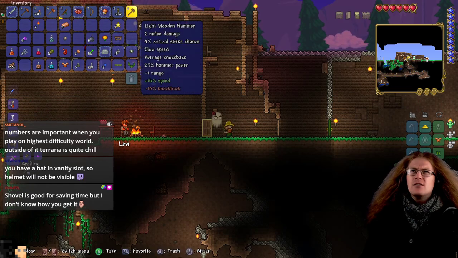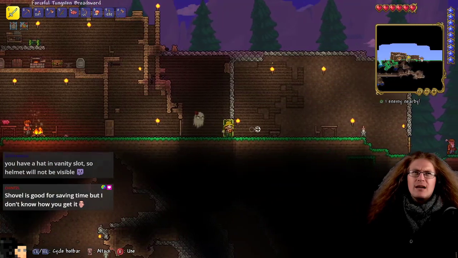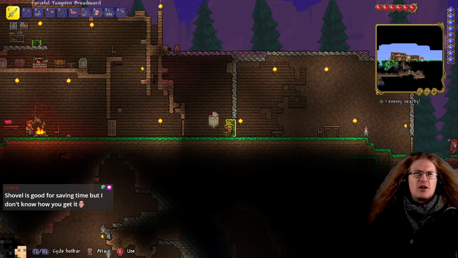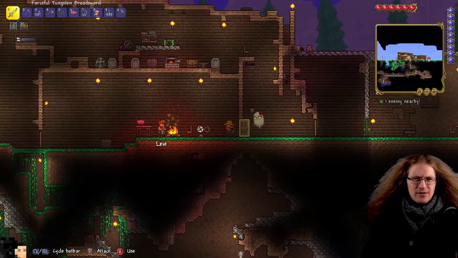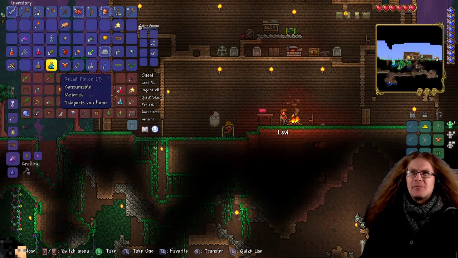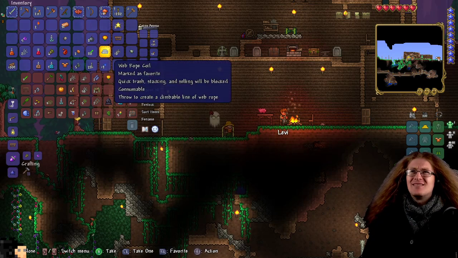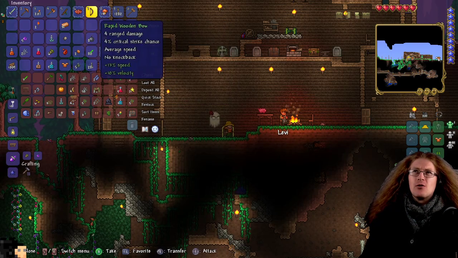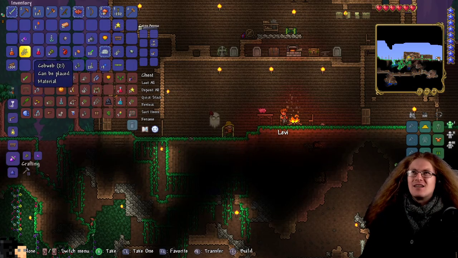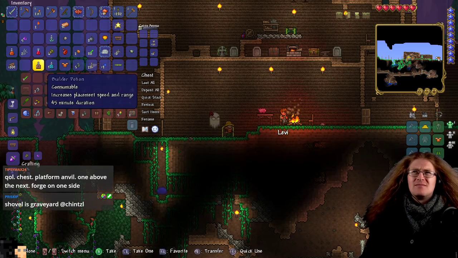Do I sell my green though? I might put another chest down. I know we can have an armor thingy. I put my chest. Fuck. Trouble is good for saving time, but I don't know how you get it. Exactly. The problem I'm facing, I just don't know. There's many things that can be done, but I just don't know. What we do know is we've got rope, we've got torch, we can dig, we can go and collect resources. I've got copper. That's a lot of wood.